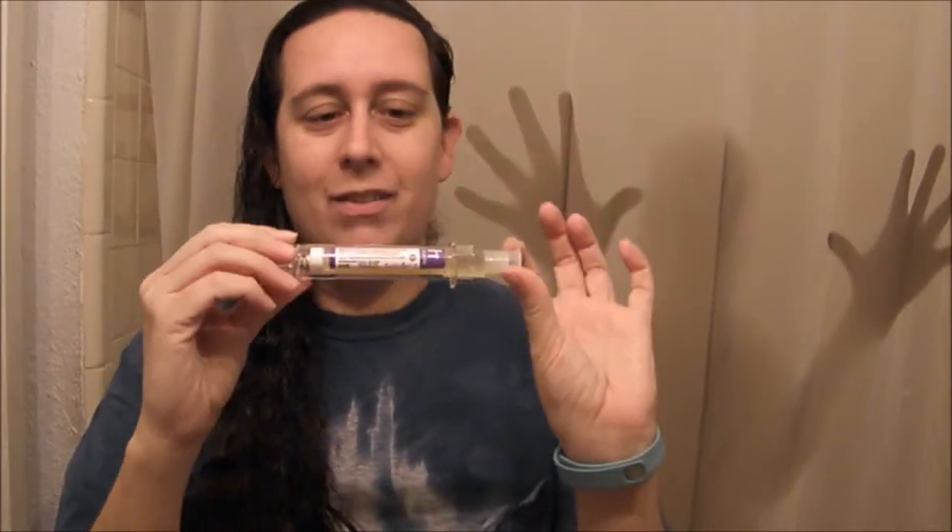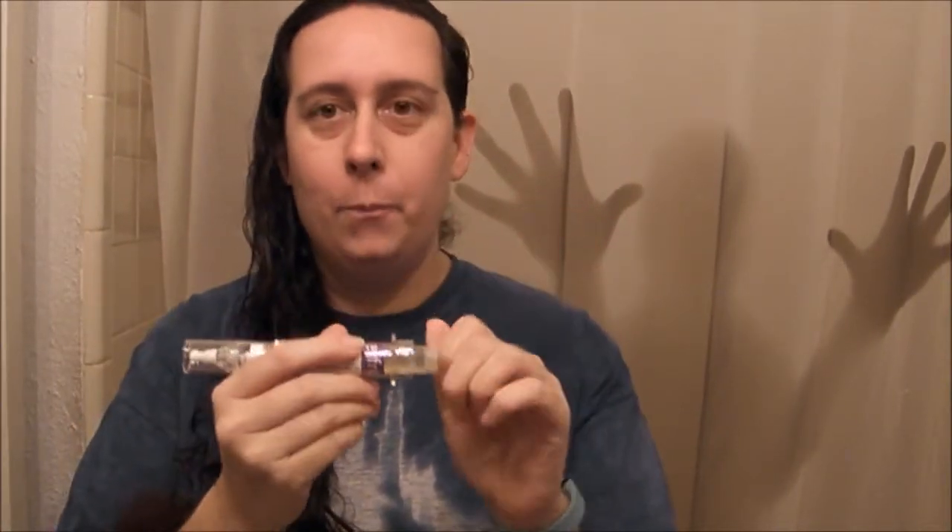All righty, we are on day three of using the refresh eye. On average, they say dark circles are caused by lack of sleep, but for a long time I've been sleeping anywhere from six to eight hours, so I'm pretty sure my dark circles aren't because of lack of sleep. I have heard of people that say it's hereditary, and there are people that have said they tried this product and were disappointed because their hereditary dark circles didn't go away.